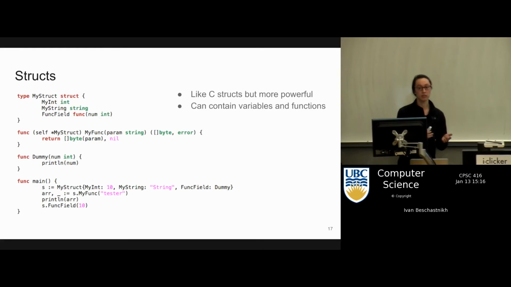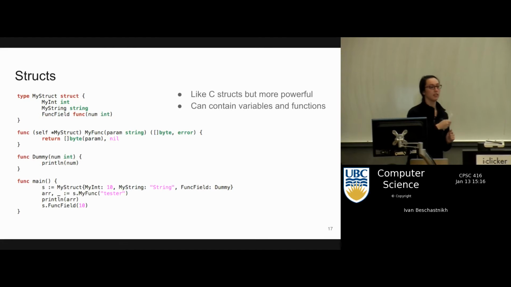So that's how you would create your own data fields and then methods attached to those data fields. The interesting thing here is that I do have a function field, and I set that to my dummy function right here. I was trying to show the two different ways you can have functions. One is as a field of your structure, and the other is the more traditional sense of having a method attached to an object. So my object calls a method. Does that make sense?